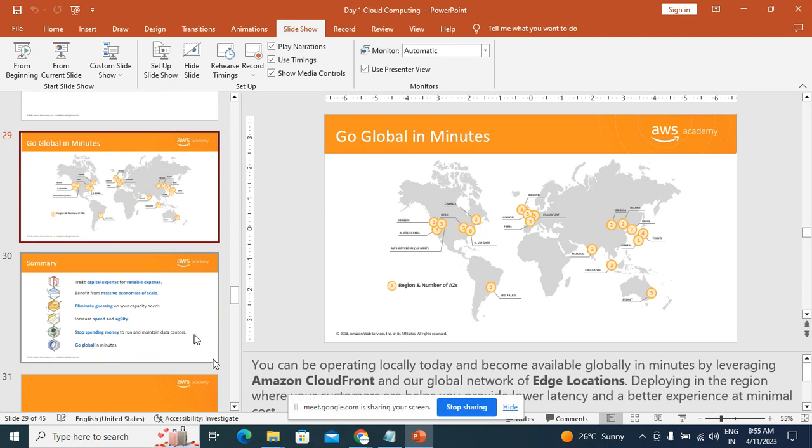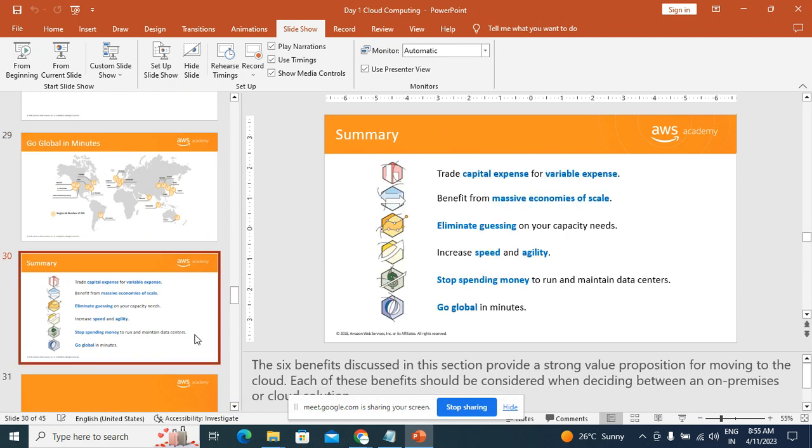So coming back, this is a summary. As I told you, you need to make a note and always keep this in mind. Whenever someone asks what the advantages of cloud computing are, you can categorize them: there are six major cloud computing benefits. First, trade capital expense for variable expense. You need not put capital expense, whereas you only put variable expense. Whenever you want to get rid of resources, you can just get rid of them.